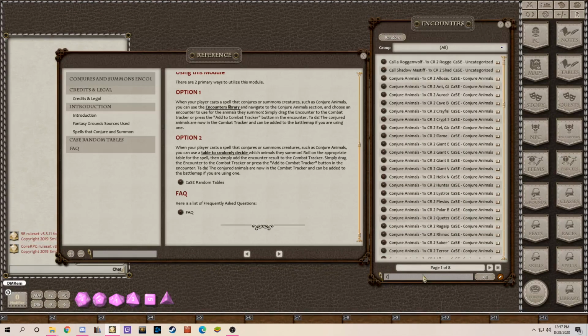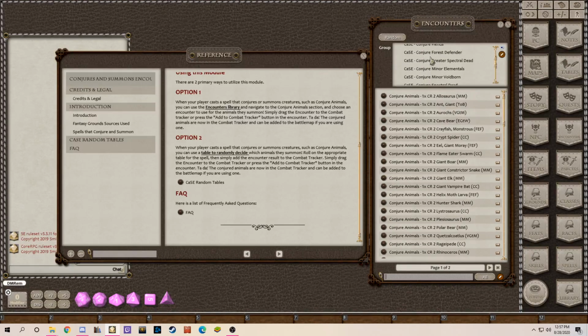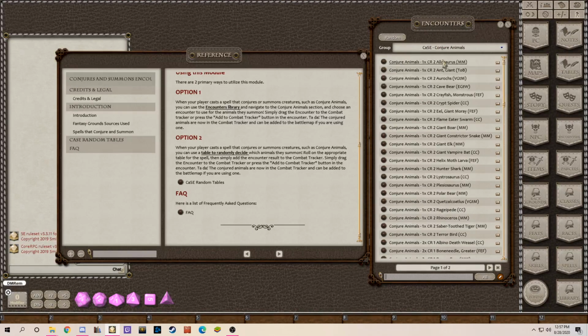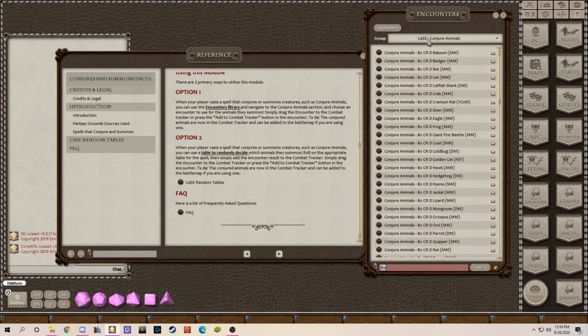Maybe I should type it correctly, but conjure animals and then dash 8x, and we'll get, okay, you know what? This is going poorly. We'll just filter it in here. So some of these spells that have lots of options have categories. So here I'm in the conjure animals categories. We'll do 8x. There we go. Now it works. So this would be the better way to filter it. As you see, I'm bad at typing.